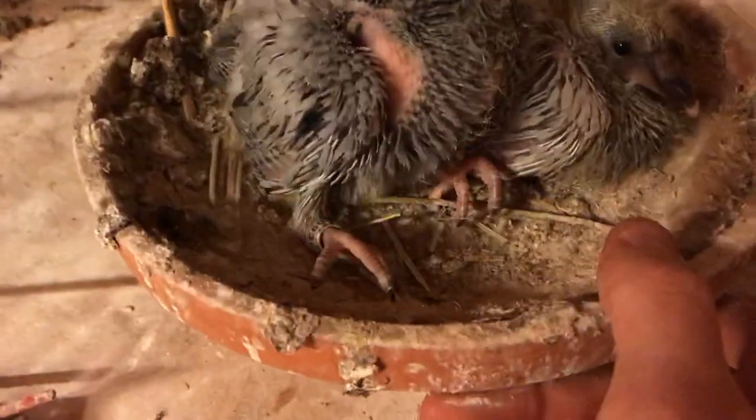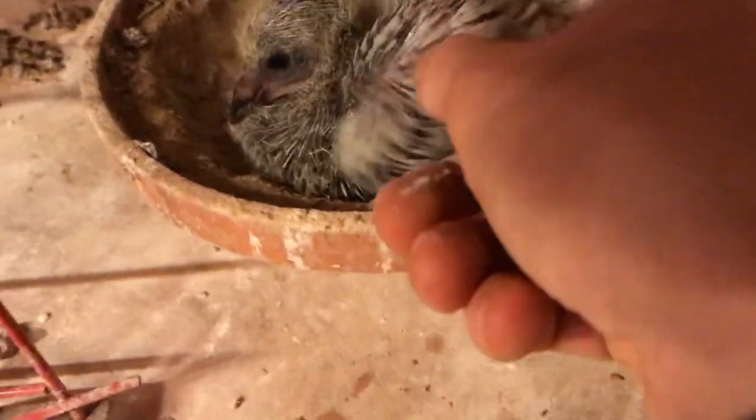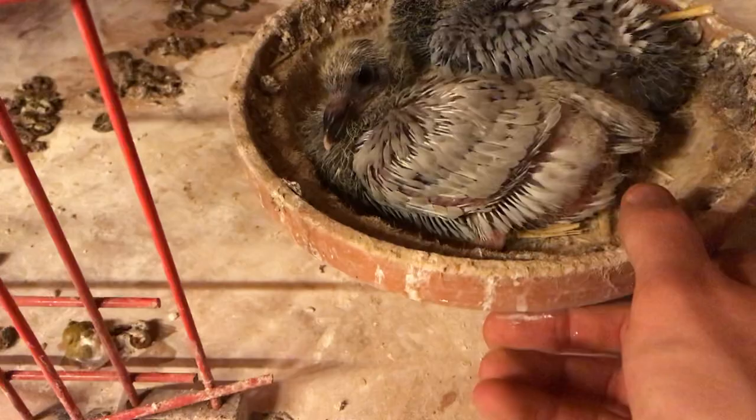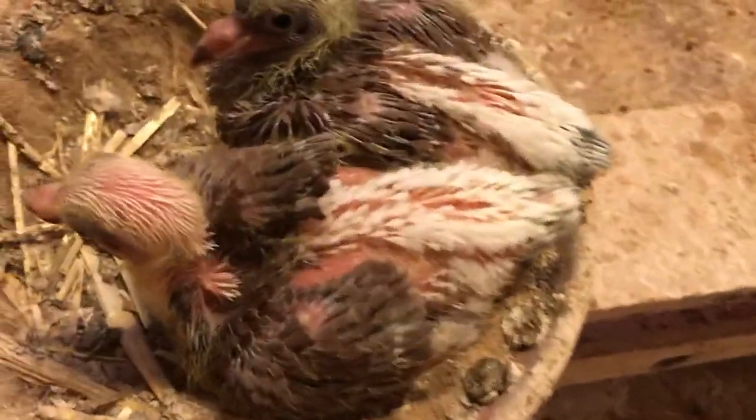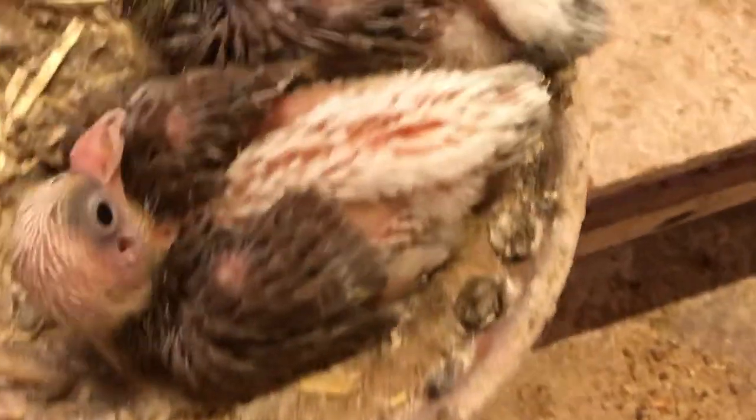But this one is growing well, so let's hope for the best. This one looks to be a blue bar, maybe a dark blue bar. This looks to be a red bar, probably something like that — both the father and the... these are gonna be really nice colors. I can already tell: this is gonna have a white hat with really dark brown feathers, and this is gonna be a dark hat with brown feathers as well.